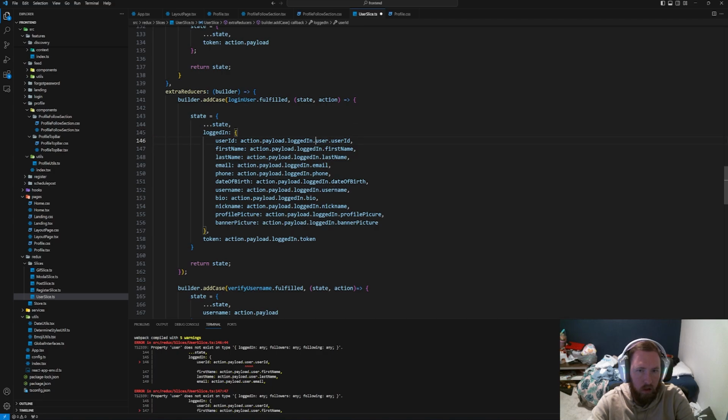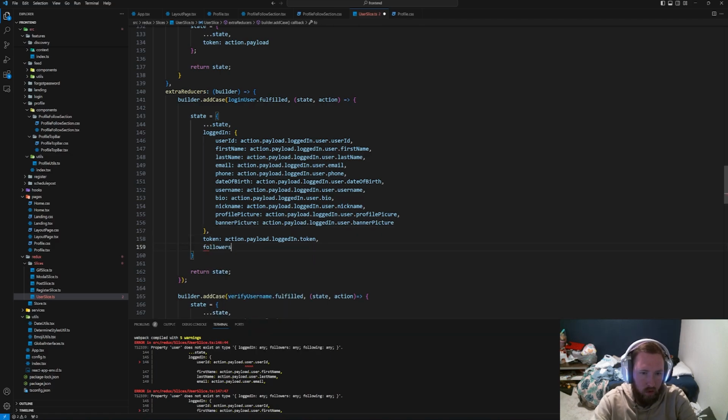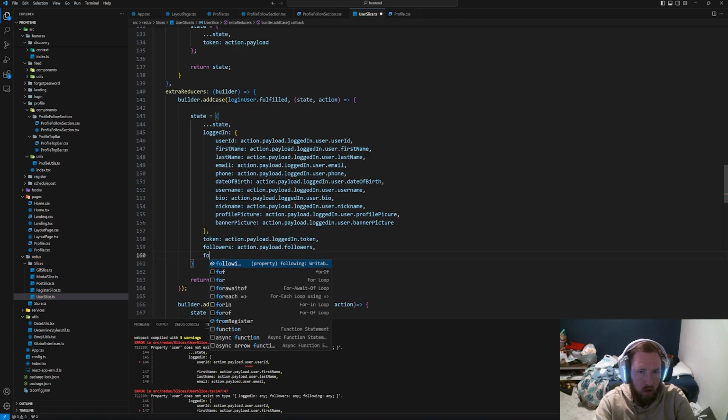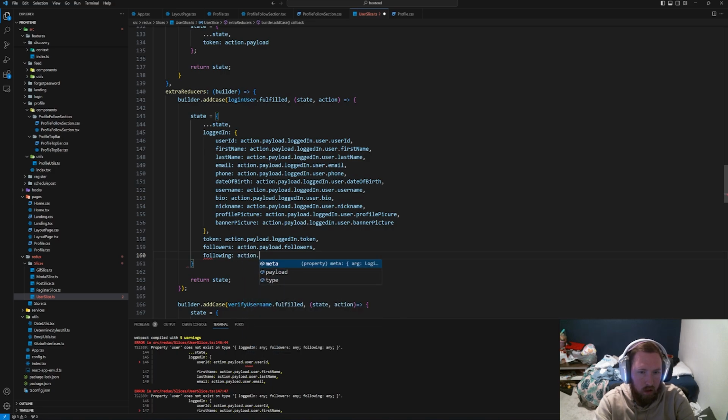So I need to do this one layer deeper, I think, and this is probably super scuffed, so this is gonna be fun when it's broken. User, and then we also need to set the followers to action.payload.followers, and then the following is action.payload.following.